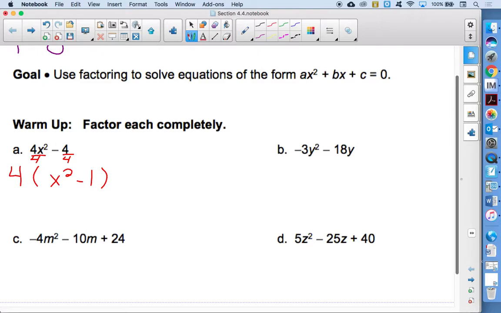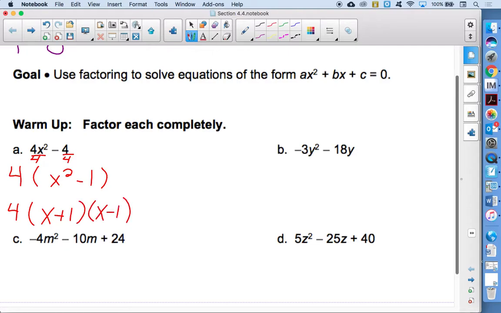So then you need to ask yourself, can it be factored further? Can x squared minus 1 be factored? Does it match a way that we've talked about with factoring? Yes, it can be factored further. So this is that special pattern. It's a perfect square binomial because I can take the square root of x squared, and the square root of 1. 1 times 1 is just 1. So how does that factor then? Libby? Right, so x plus 1, x minus 1.